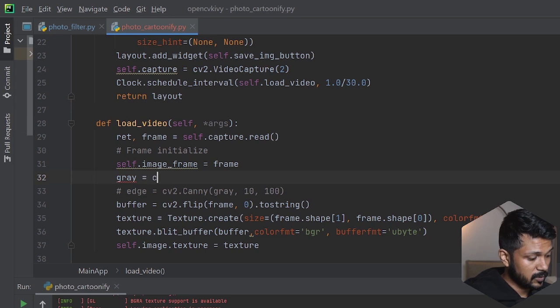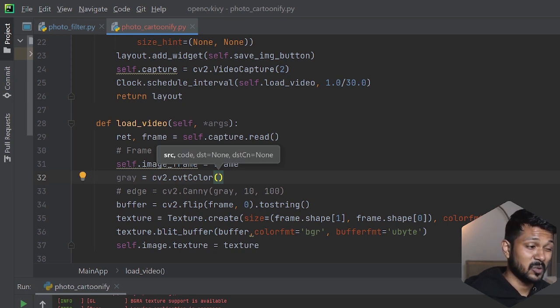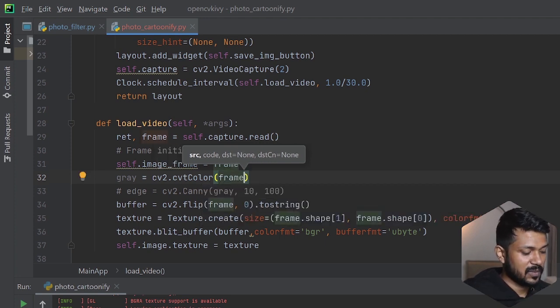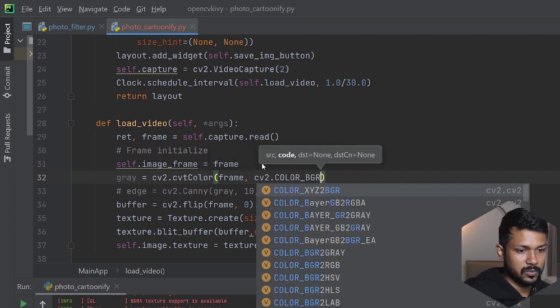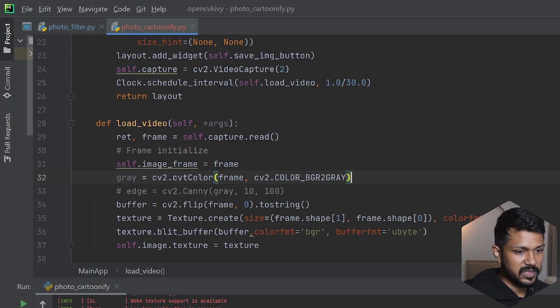So just continuing on, and we'll just do the grayscale conversion here. So just say gray is equal to cv2.cvtColor. If you are very familiar with this one, you've been doing this 10, 15, 20 times already, so I'm just not going to explain what this step is. So just convert from frame and say cv2.COLOR_BGR2GRAY. All right, so BGR to gray is done.